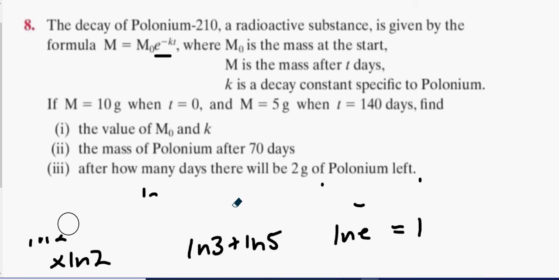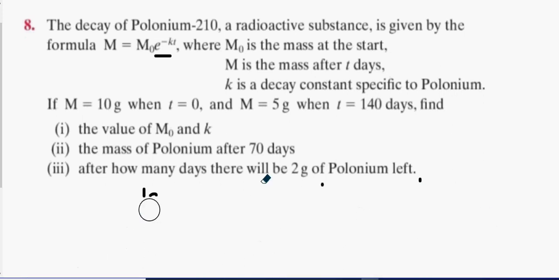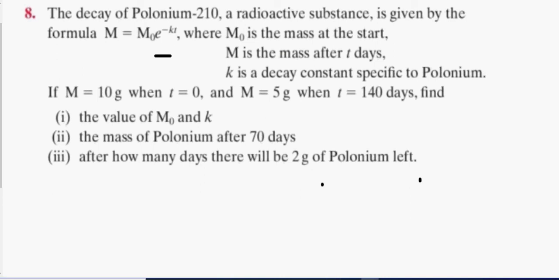So, do you want to give it a go, or will I do it for you? I think you can do both, just in case. See, usually when you have an e, you'll use ln because the ln will cancel the e. I still think it'll work out with log 10 though, but just in case a particular question comes up, since you haven't seen the test yet, I just want to make sure you're flexible with your approach.